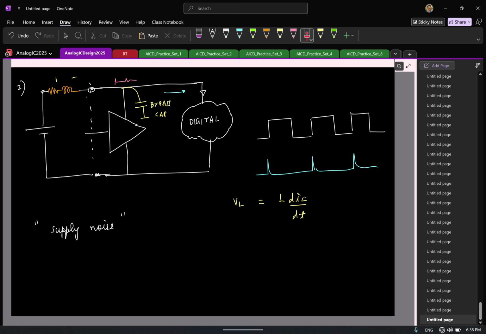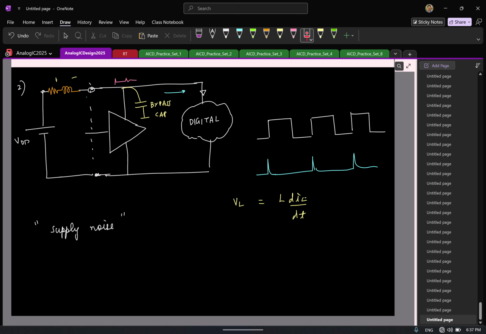Won't the digital circuit get affected if there is any quick change in input? Why will that get affected? Because it stores the voltage. No, this is only the supply, right? There is no digital signal getting stored. This is only the supply. Remember this is the VDD, right? It is not like I'm putting it at the output node of a digital circuit. That is basically a complete kill. This is only at the supply line.